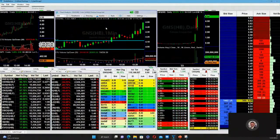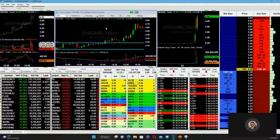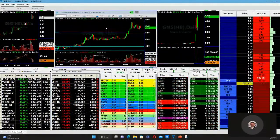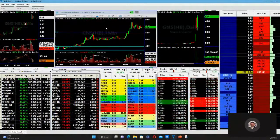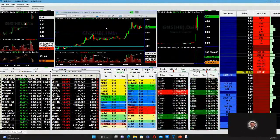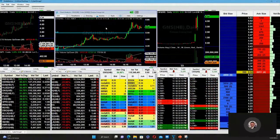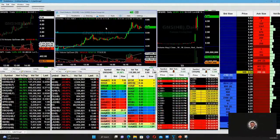So, once it rebroke, huge volume off of 417, whew, oh my goodness, this ended up breaking above 5 so effortlessly to the point where it just ran up like 60, 70 cents plus. So that's where I said to all of us inside the live trading room, hey, if you missed out on this move in particular, there's going to be plenty of other stocks out there that we're going to look to try and catch. Not only that, but hey, what if this comes back down? What if this pulls back?